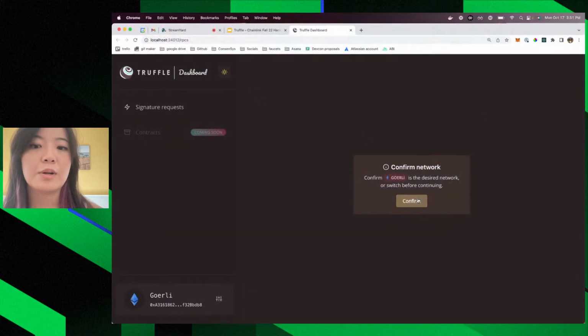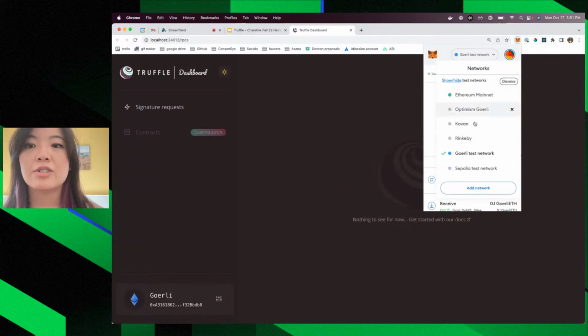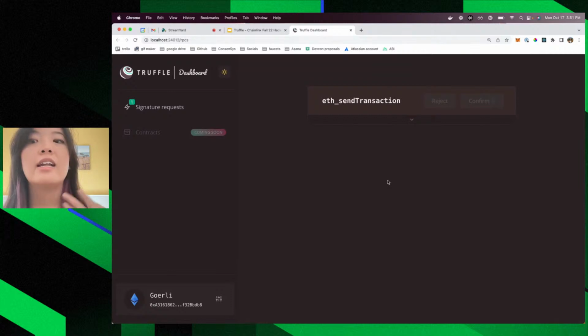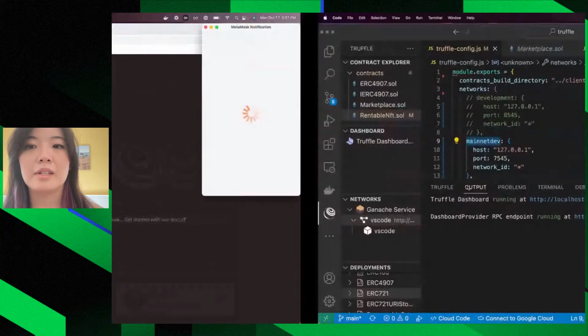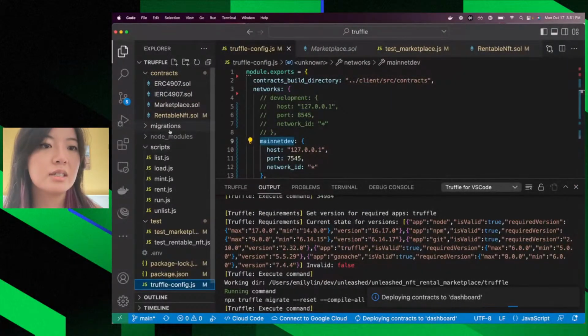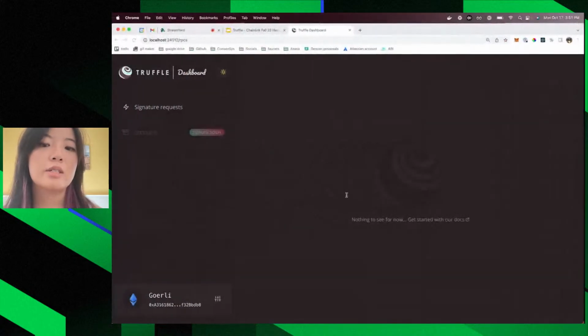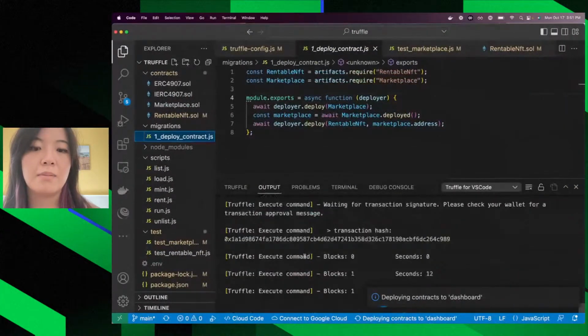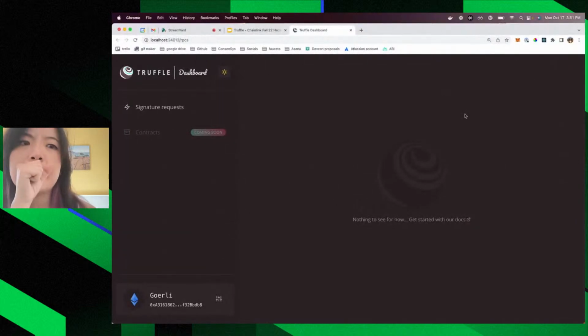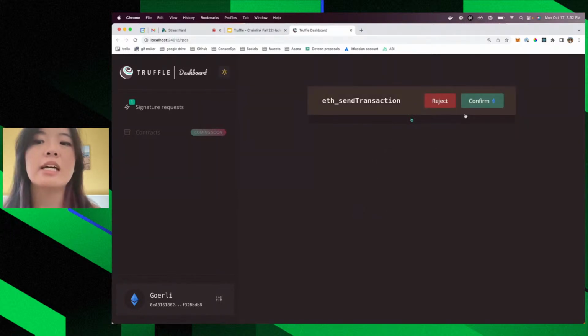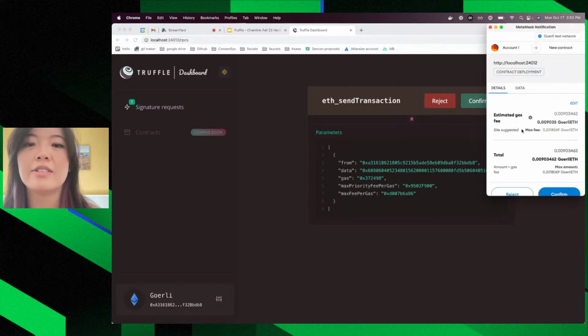I want to confirm that we are on Goerli. So I hit confirm. Basically, you can choose whatever network and it will change appropriately. Now it is in the process of deploying, right? If you look back at my migrations, I am deploying 2 contracts, so I would expect 2 signatures. All that deployment information is here. Again, this does take some time because it is a live testnet. The way to get around that, like I said, is forking this locally. But anyways, that was the first deployment, and now this is the second deployment.